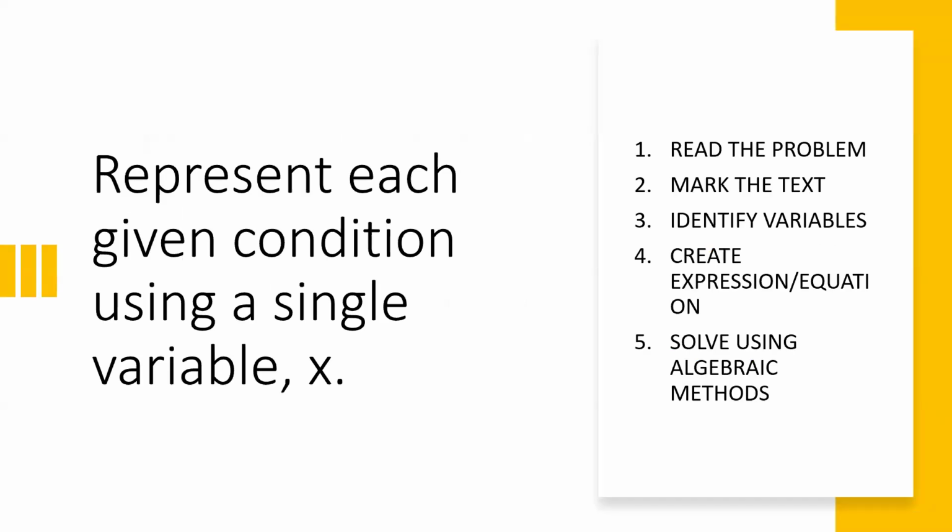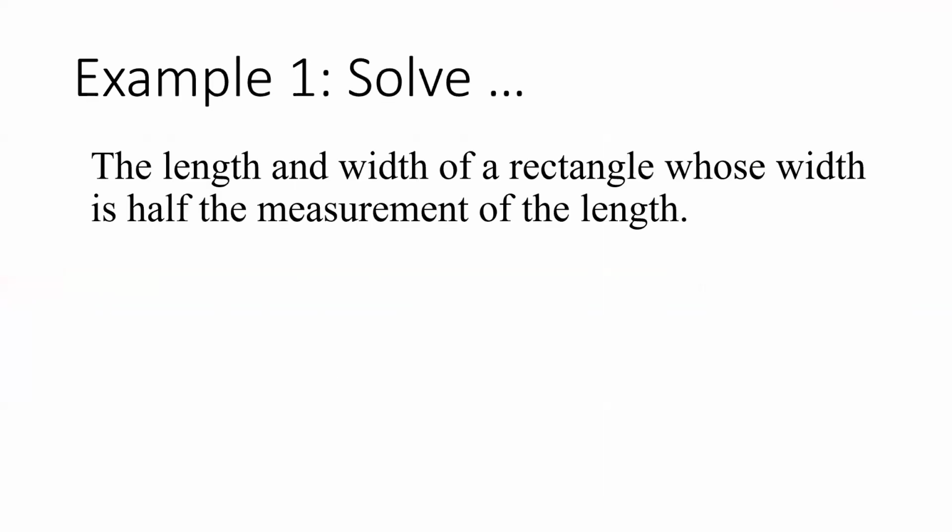Typically when you are working a word problem, you want to read the problem, mark the text, identify variables, create expressions and equations, and solve using algebraic methods, meaning multiply, add, divide, subtract, inverse operations, factoring, all of that in one. Now, up first, this is just a general statement. It's not asking you to solve anything, but it's making sure that we're comfortable setting it up. Does that make sense? It says the length and width of a rectangle whose width is half the measure of the length. A big thing for Algebra 2 is being able to set up word problems. It's not necessarily wanting you to solve, it's just wanting you to be able to set up and generate it, okay?